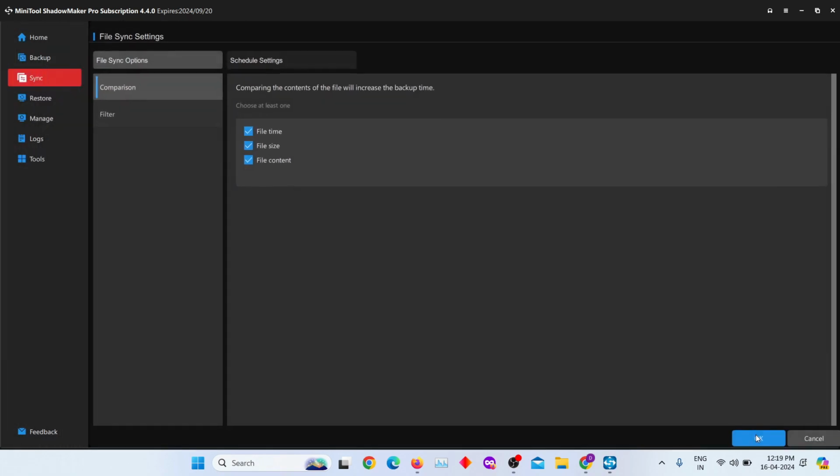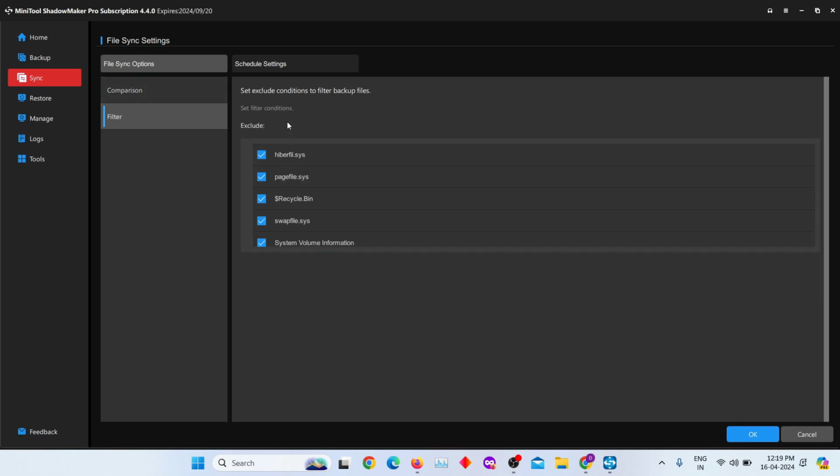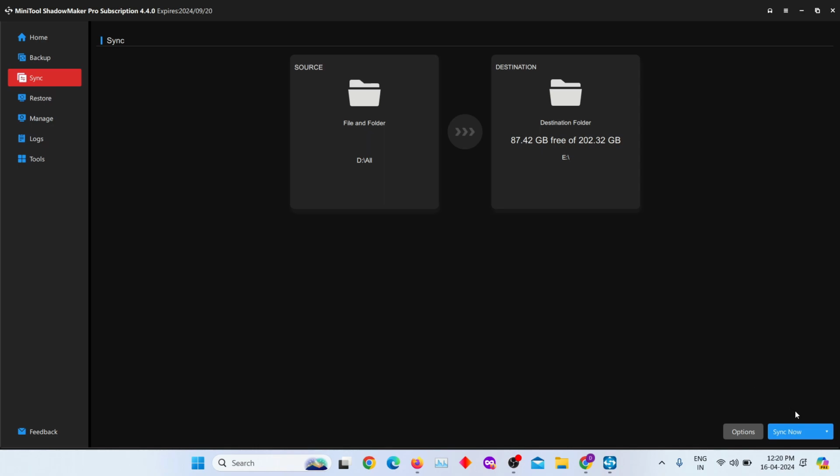Click on the Options button to see more settings. In comparison mode, it will compare the contents of the file. In the Filter option, you can exclude backup files from a given list. Just check or uncheck these files according to your requirements. In this module, click the Sync Now or Sync Later button according to your requirements.